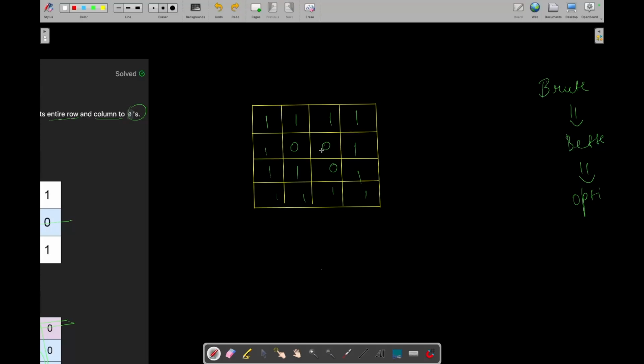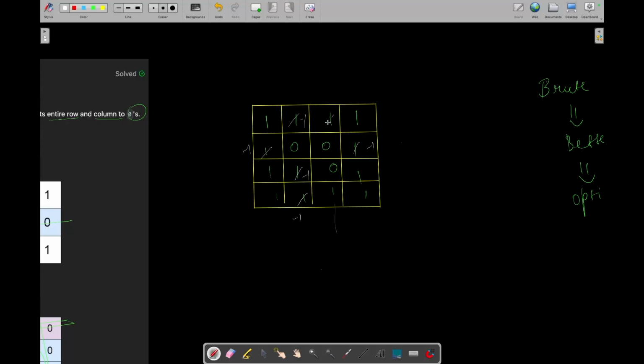Okay, so what we can do, instead of updating them with 0, we can update them with -1. Okay, so if we encounter a 0, then what we will do? We will simply update this entire row and column to -1. Okay, let's update it -1, -1, -1, -1 and -1. Cool. Now don't update the zeros with -1, because if you update the zeros with -1, then you will not be able to update this entire row and column to -1. That's why if it is a 1 only, then update it to -1.